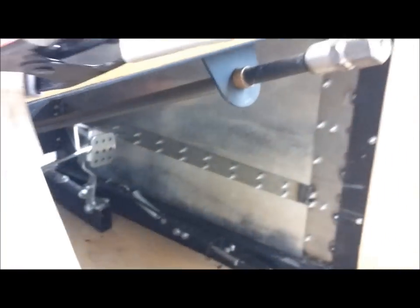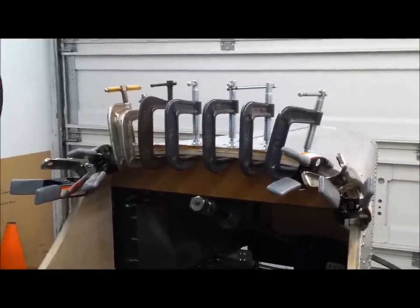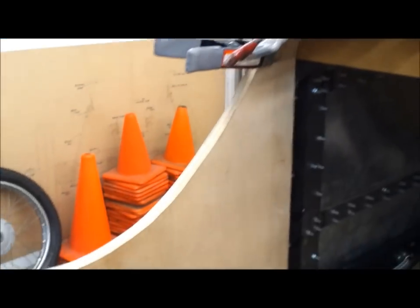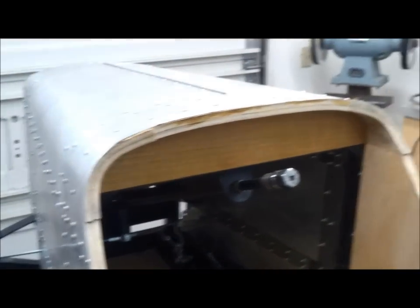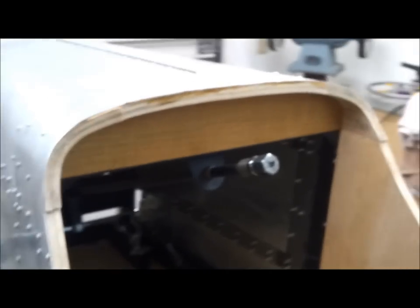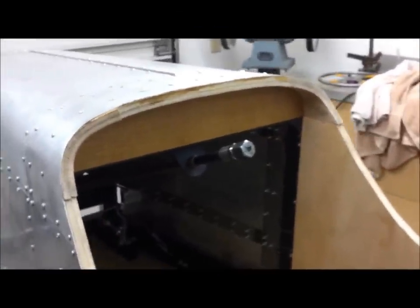I managed to finish the installation of the wood that goes up underneath the cowl skin. I used a combination of wood glue and contact cement and a bunch of clamps. Once that's all dry I can sand it and shape it, giving me a nice flat surface to apply the metal edge — it's going to go up and around and across and down. The glue is dry enough that I took off the clamps. You can see the concept: that three-quarter inch band of wood continues all the way around. That's two layers of three-eighths inch bending plywood. I still need to grind it down with an angle grinder and sanding disc at about 80 grit, then hand block it to finish it out.